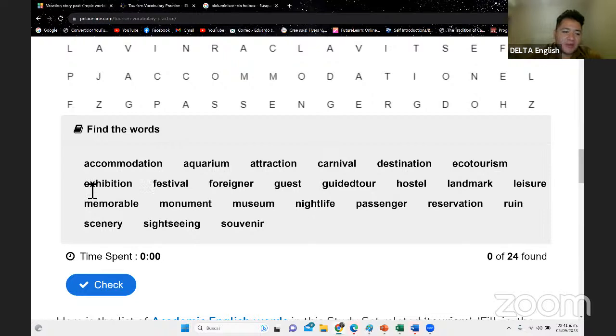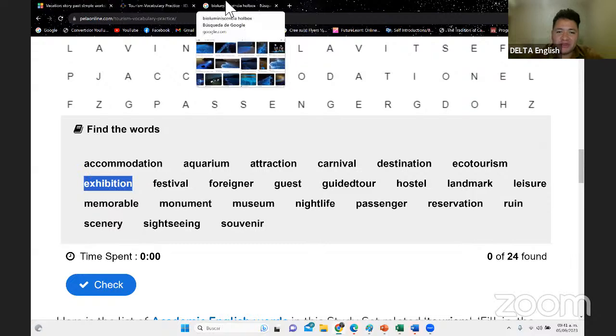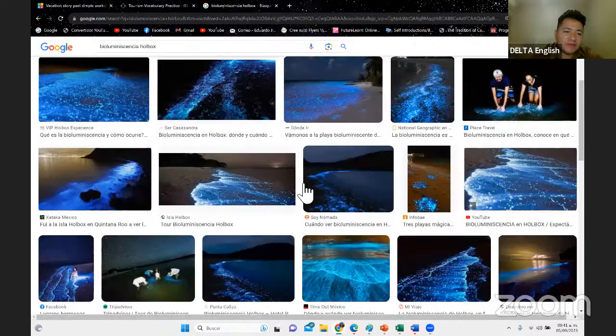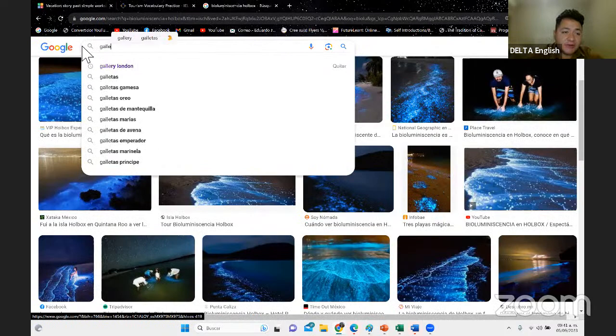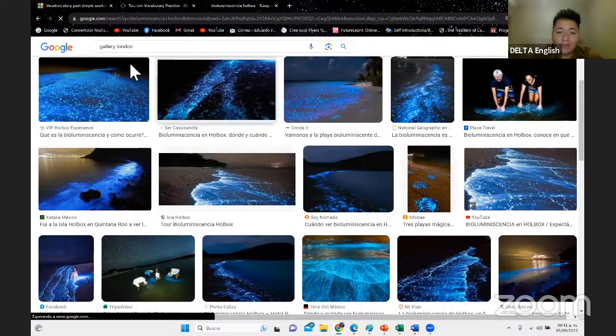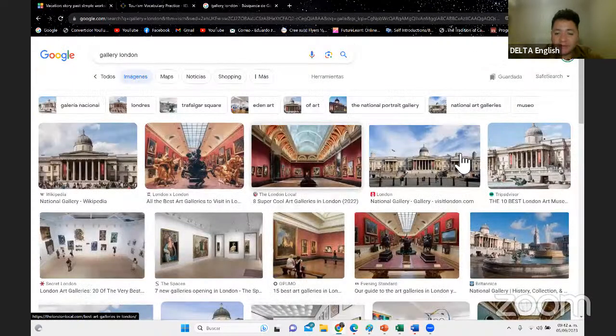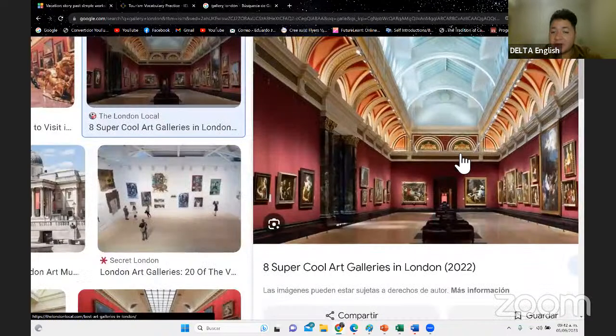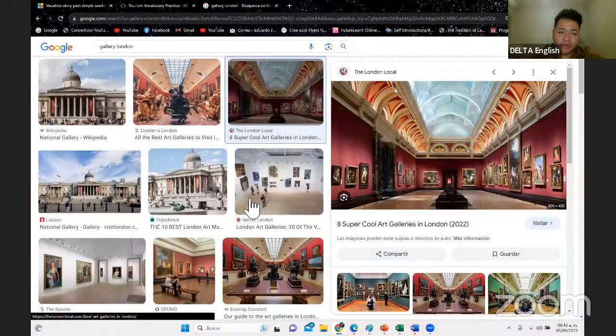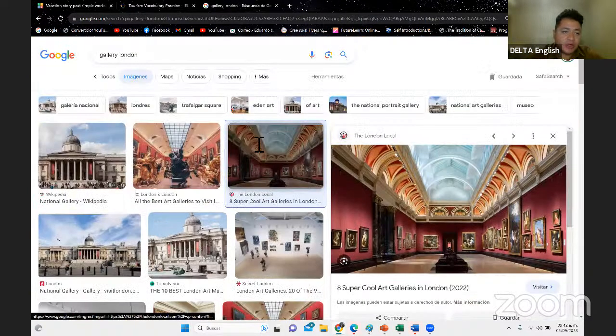Okay. The next one is exhibition. This is maybe something that Nubia will be interested in too, right? We have the word gallery. Galleries, for example, are places that are more permanent. So the galleries have paintings that have been there forever, right? They have been there since the museum opened, and they are adding more and more things. But we have another word, which is exhibition.